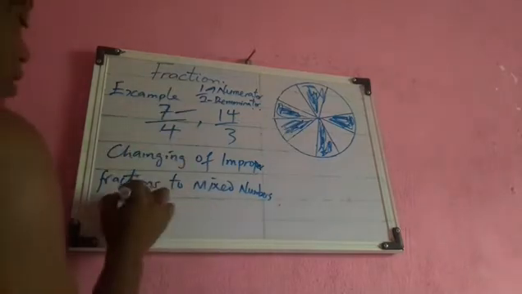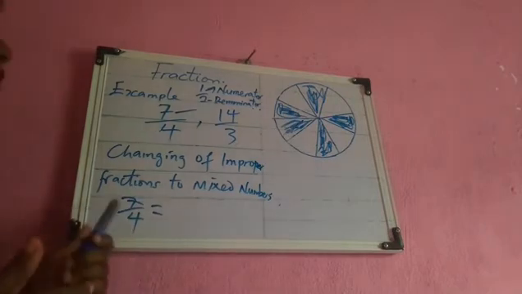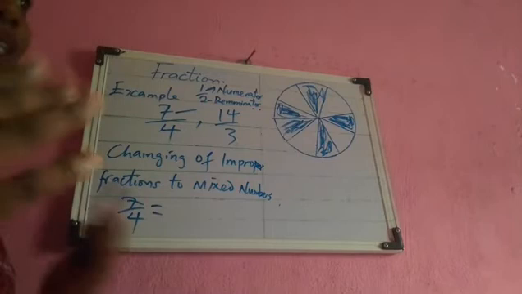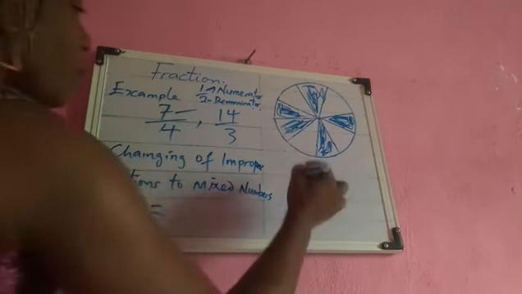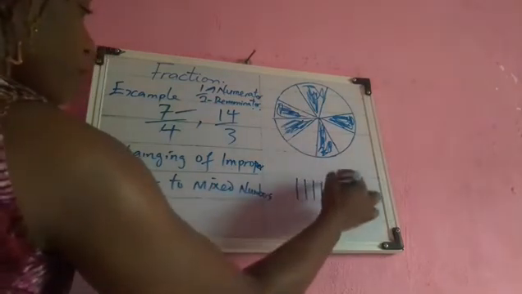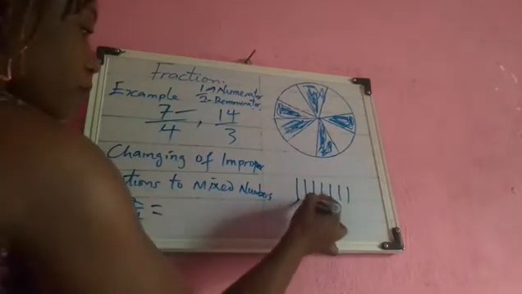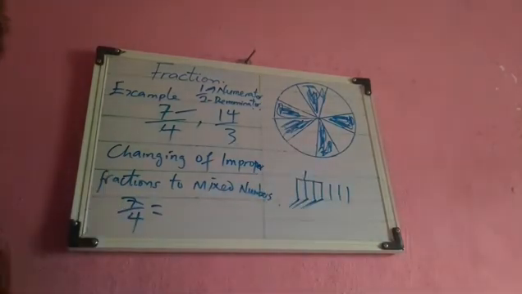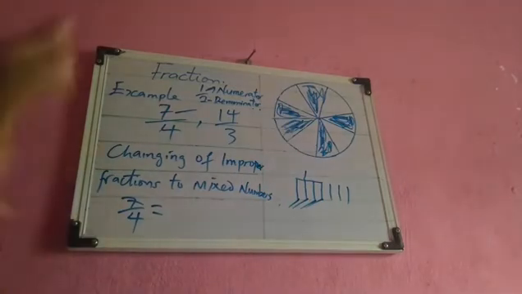So here we have 7 over 4. When we are dividing 7 over 4, how many times can we bring out 4 from 7? Do your workings however you want, I don't mind as long as you get to the answer. So let's come down to the lowest level and count. 1, 2, 3, 4, 5, 6, 7. How many times can we bring 4 out of 7? 1, 2, 3, 4. Good. Let's build a house with it. We can build it once. Can we still get another 4? Let's check. 1, 2, 3. No, we cannot get another 4. So we are left with what? 3.